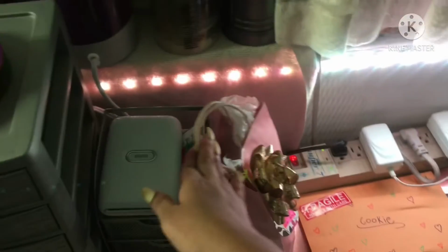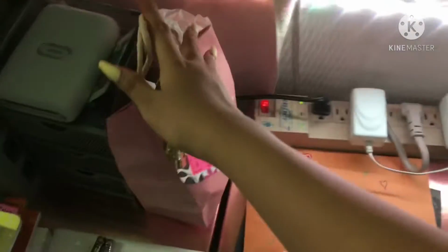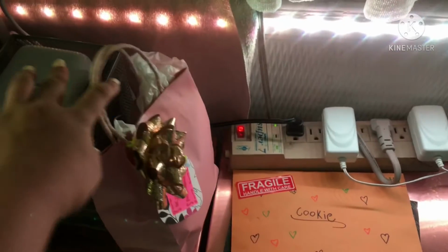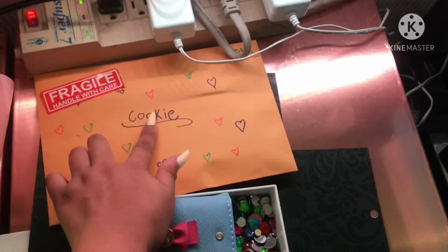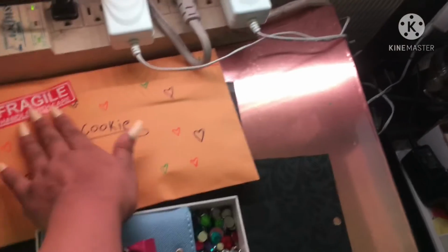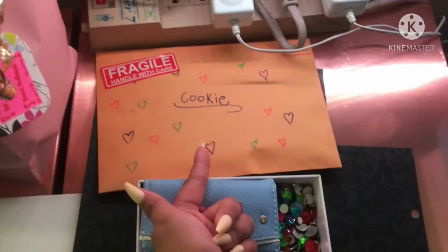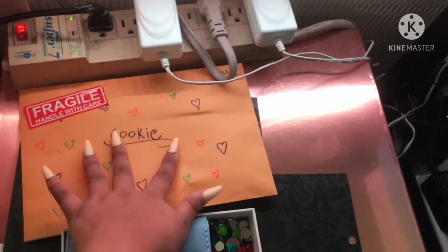My present to my best friend in the whole world. Just joking. Just to my best friend from her birthday. Hopefully I can give it to her when everything goes back to normal. This is for my friend. I don't know if she's going to make it to the hangout day, but if she does, I'll be able to give this to her.